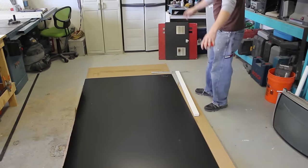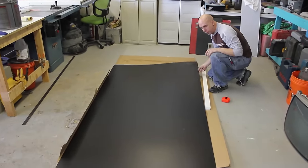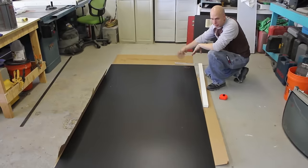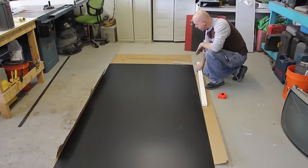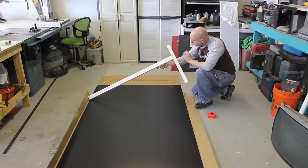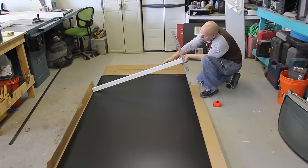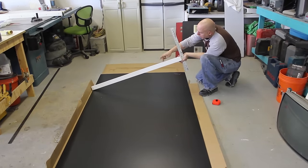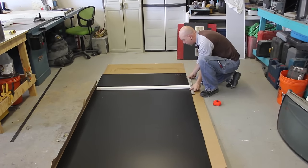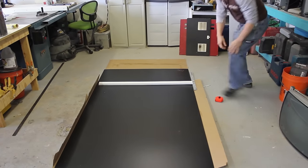I just have a big piece of cardboard underneath. You don't have to have it, but this stuff is so flimsy that you really kind of need it on the floor or a table big enough that you can actually lay this on. Now this is just a regular metal T-square, and the only reason I have this plastic on here, it actually works out well, but I use this for my scanner. And then we're gonna cut it.